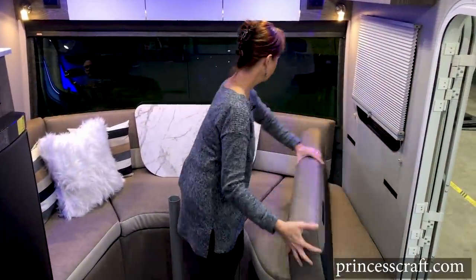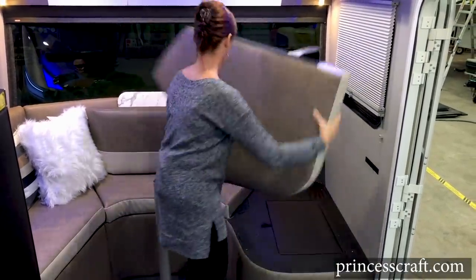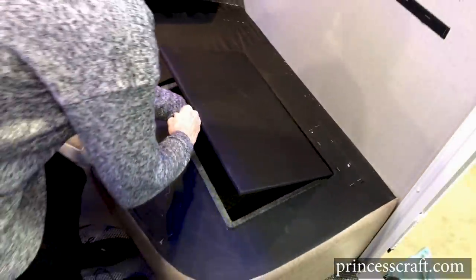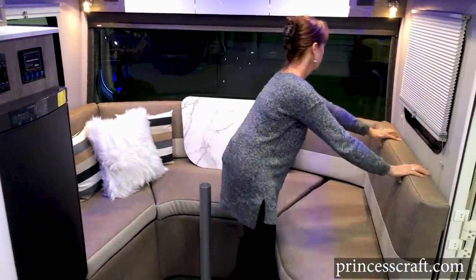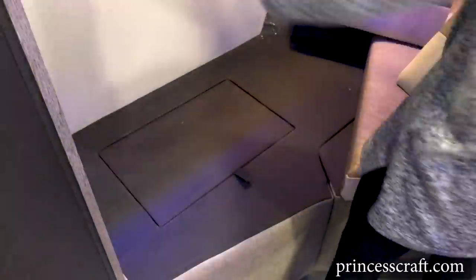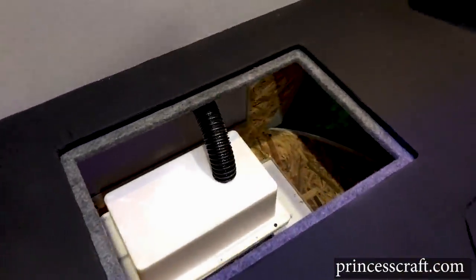There's also some storage underneath this seating. You remove the top cushion and the seat cushion, pull the flap open, and there is a space down here for storage. On the other side, across from the entrance door, you lift the back cushion off, remove the seat cushion, and have the same compartment, but that's the battery compartment — not really intended for storage. There isn't any storage under the center seating near the front of the trailer because that's your propane compartment, accessed from the front.